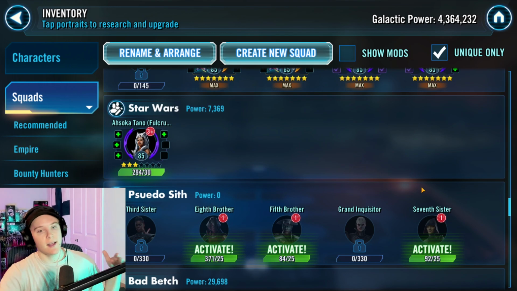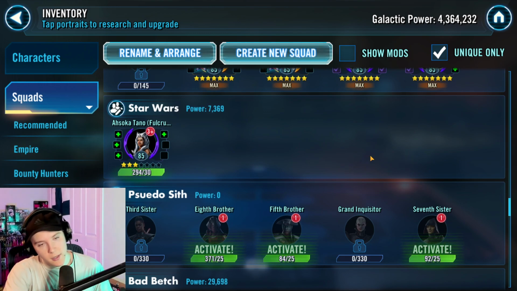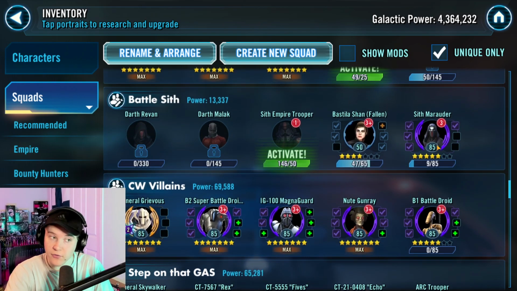So after that, I really need to finish going all in on the Inquisitors. So my guild is pushing for Reva. My roster is in no place to push for Reva right now. So I need to be passively farming Inquisitors while I'm doing all these other farms.